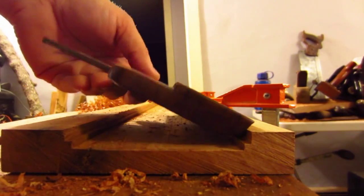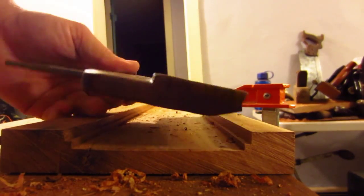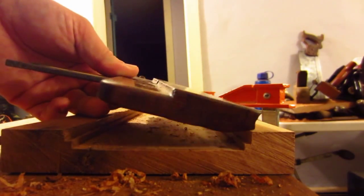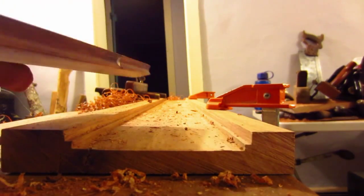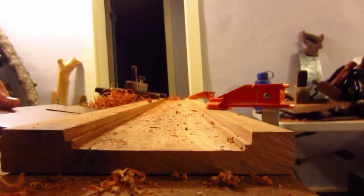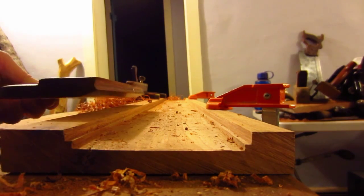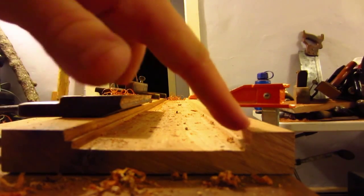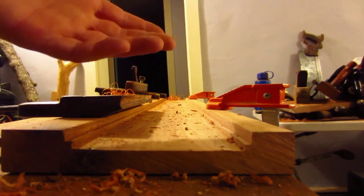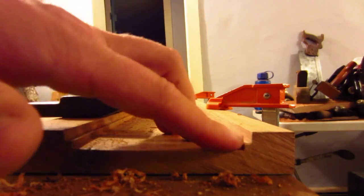You do just take many passes. I typically start at about a 45-degree angle just to get the corner in. You can use a chamfer plane first to knock this off so you don't wear out the blade on your hollow plane. Because I'm not doing a ton here it's only a few passes, but if you were to do a lot of this sort of work, you want to preserve the sharpness on those blades since they are harder to sharpen than straight blade planes. So it is advised to knock this corner down using either a chamfer plane or a number four you're careful with.